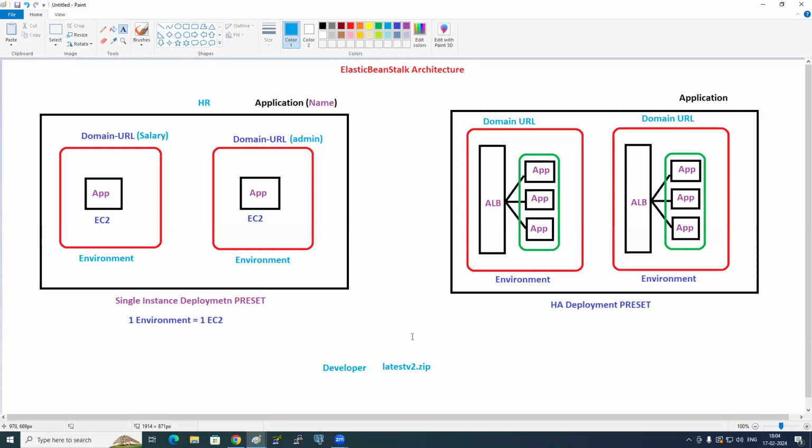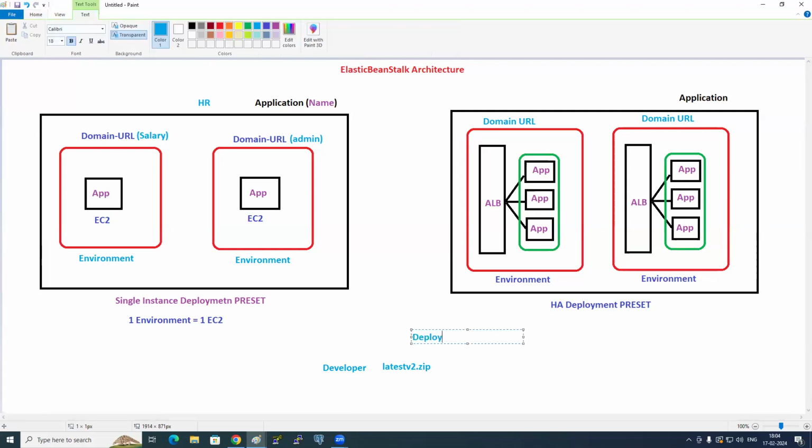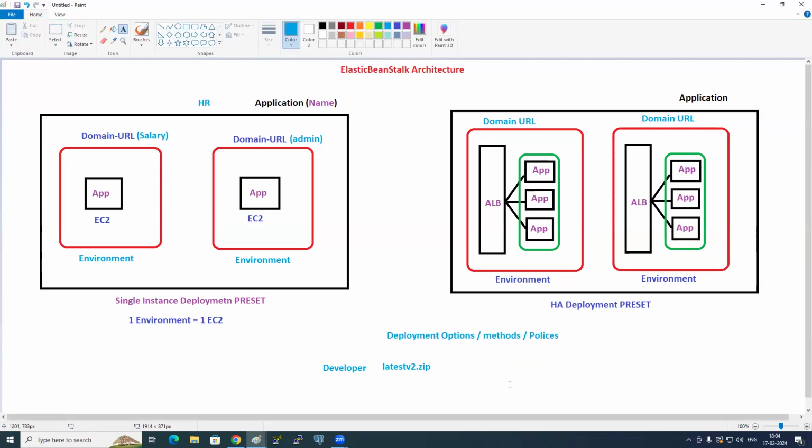So for that, we have something called deployment options, or methods, or policies. You can give any name: deployment policies, deployment methods, or deployment options.